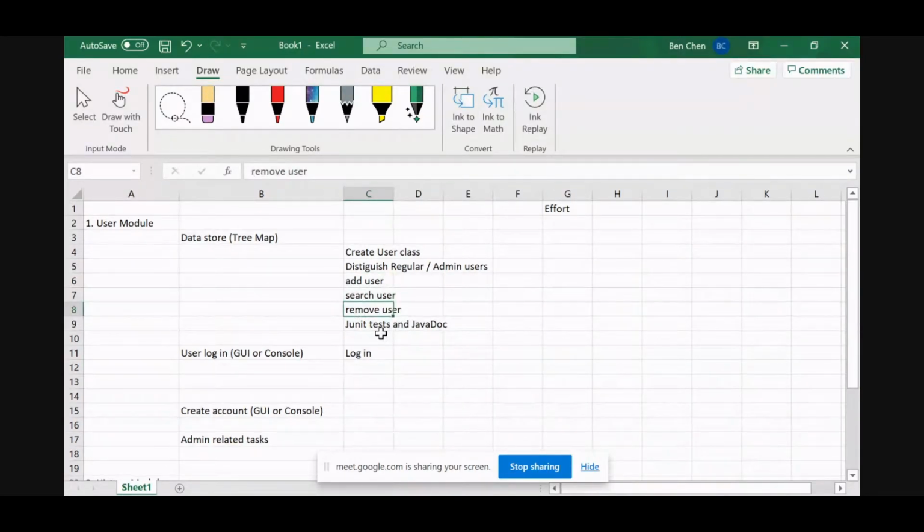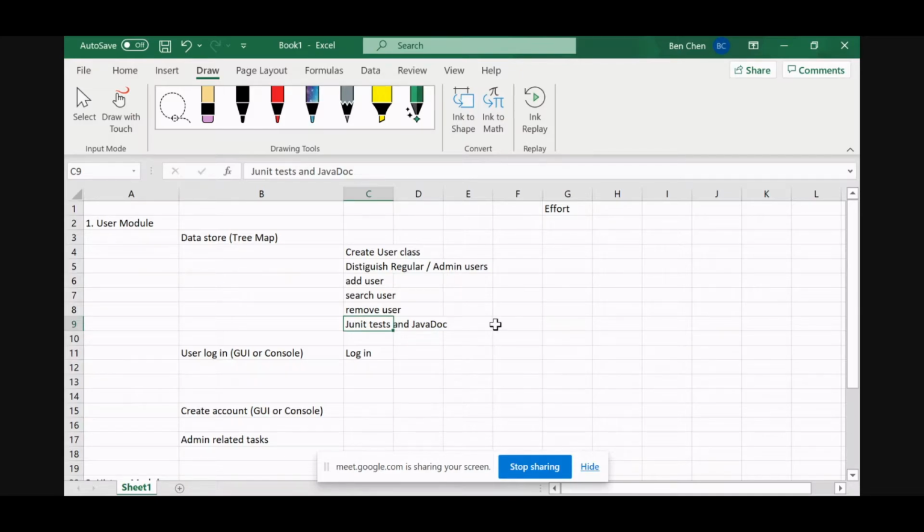Now importantly, the whole idea of agile development is that as you finish each task, you should implement JUnit tests and Javadoc. Theoretically, you should write the JUnit tests before you actually write the code. But most people, I would say, don't enjoy a clean line there, so they just do both at the same time, one after another right away.